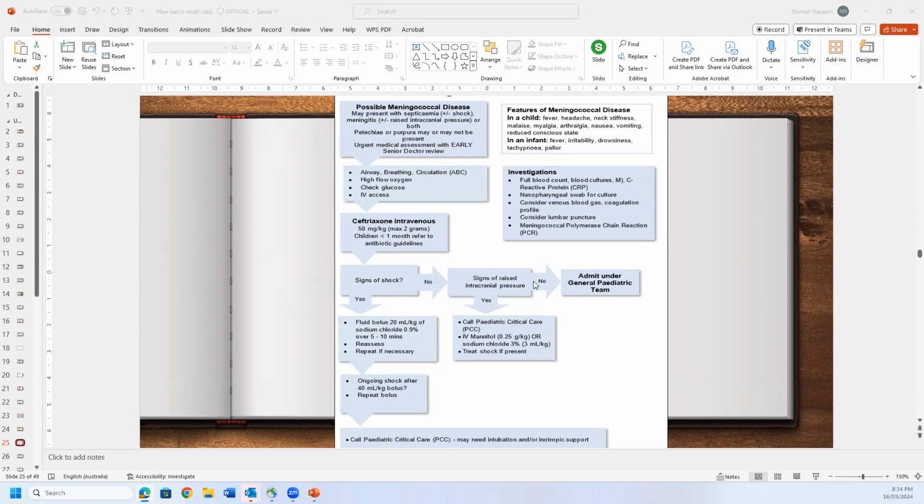Is it clear, guys? Which test is confirmatory? Both of them. Initial is blood culture, lumbar puncture is confirmatory. Fundoscopy to rule out raised ICT, it's a very good idea, Dr. Farah. It's non-invasive and it's associated with less radiation as well. You can do fundoscopy, but if it's an infant, it's very difficult to do fundoscopy in them because they keep moving the head. It's very difficult for a child to sit down a child and do a fundoscopy.